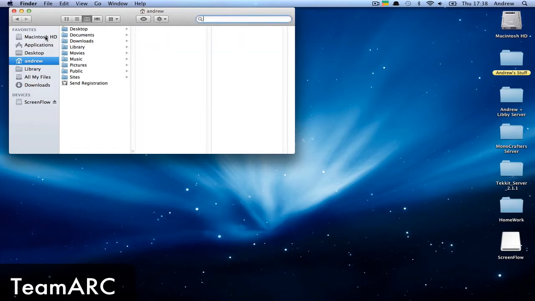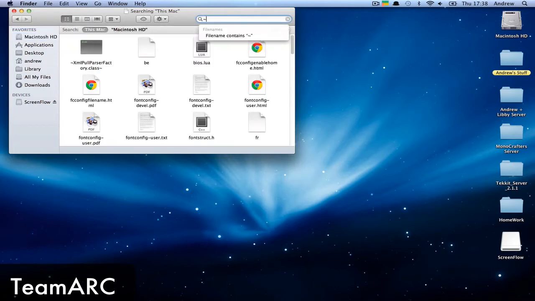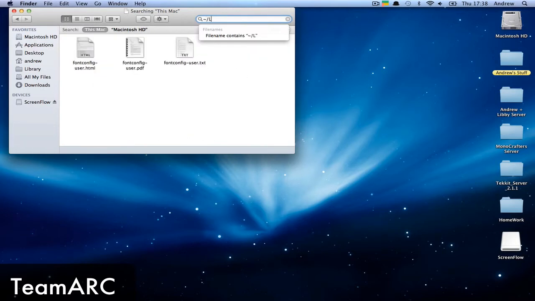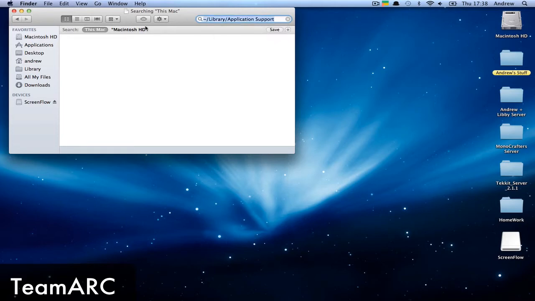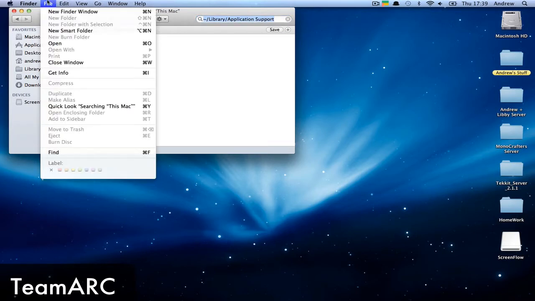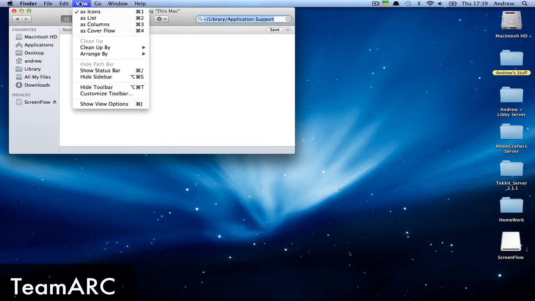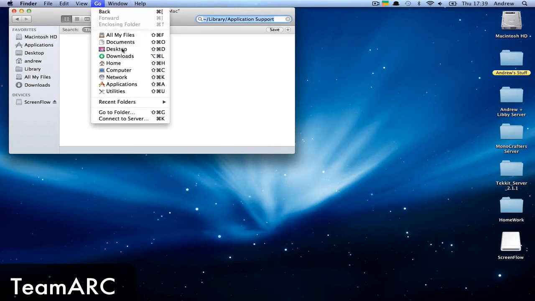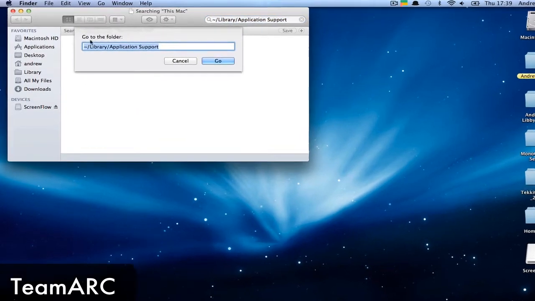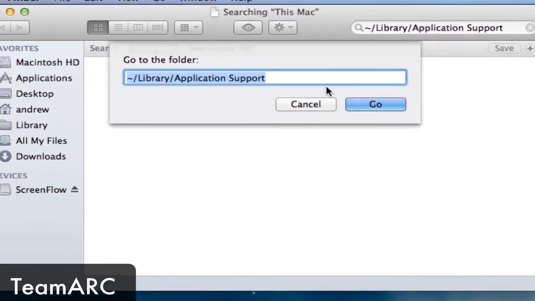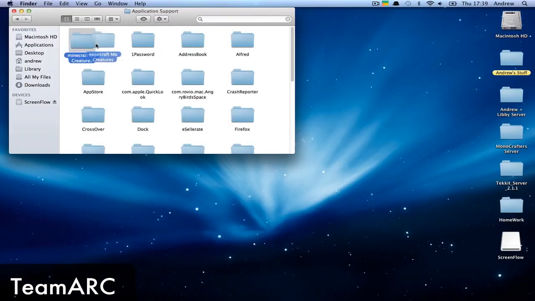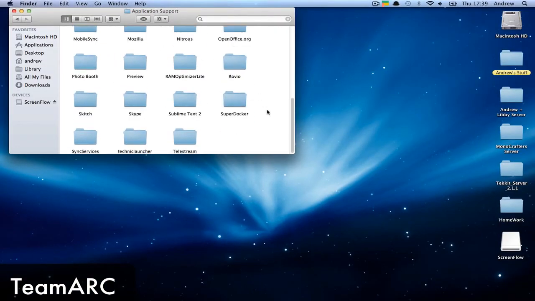So first, you want to go to your Macintosh HD, or for you it might be called disk, but I've changed it. You type in this little squiggly line thing, and then do /library/application support, and it should bring it. Oh wait, no, sorry, wrong one. Let's copy that, and then you go into file, go, and you go to folder or shift apple G, and you type it in here, exactly like what I've got there. Then hit go, and it'll bring you to your application support thing.